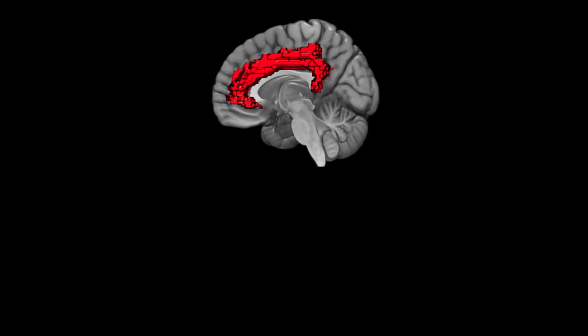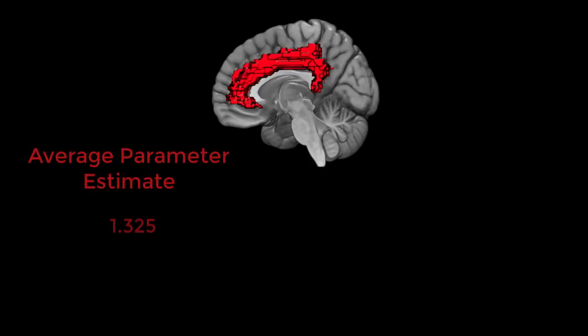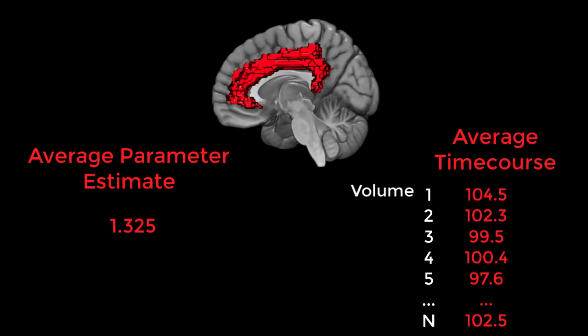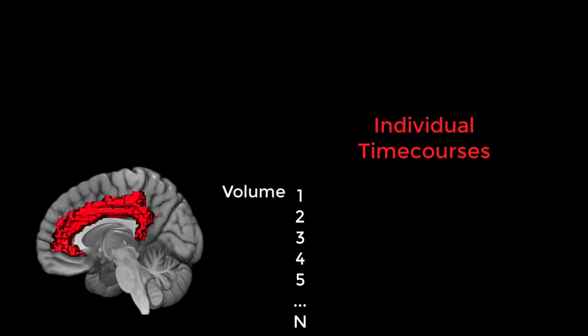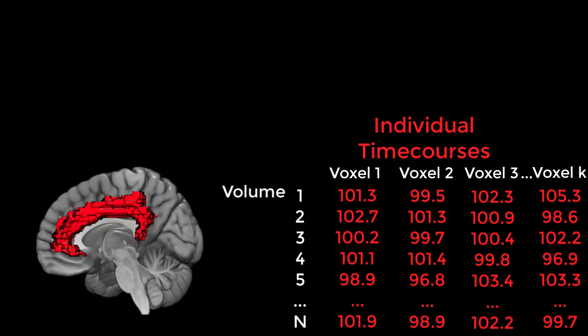For most experiments, you will be mainly interested in the average value of the voxels within a mask, either the average parameter estimate or the average time series. I want to cover one more type of ROI analysis, an analysis in which, instead of averaging across all the voxels in a mask, you extract the values from each voxel separately. This can be useful in spectral analysis, where you need the time course of each voxel. Today we'll be doing that using AFNI's 3dmaskdump. Remember that the AFNI commands work with any NIFTI image, and so you can use it with data processed in any software package. So if you're ready, let's get started.